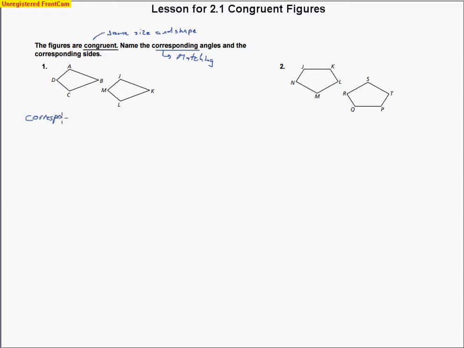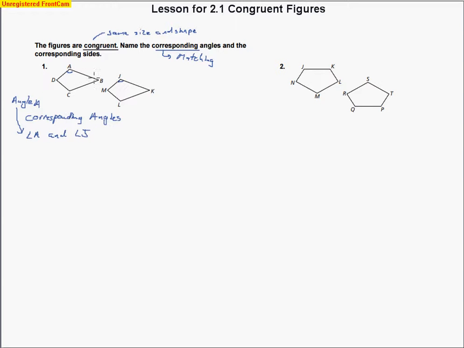And so once we write down that, we could just say what the two angles are, since we don't have to write the word corresponding each time. And so we'll look at those corresponding angles, and I look at A, and A here corresponds to J. And so that's what we'd say. We'd say angle A, and this is my symbol for angle. Notice that this symbol has a horizontal line and then a line going up at an angle. And that just represents angle. So this is angle A. And angle A and angle J are corresponding angles.